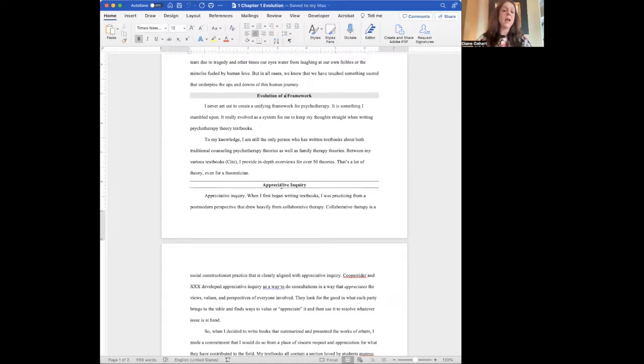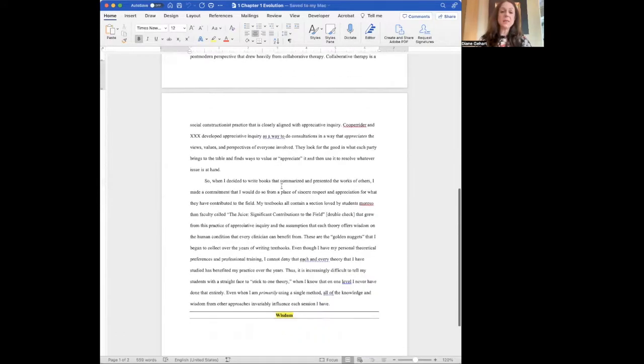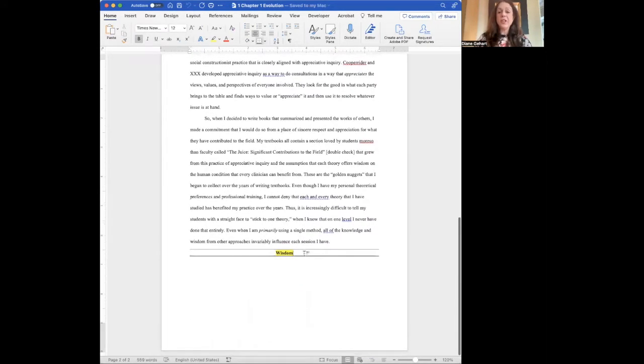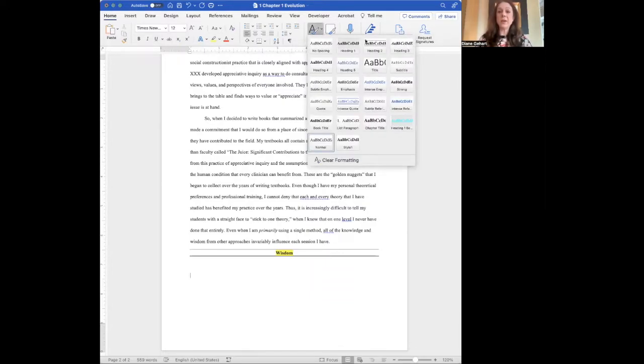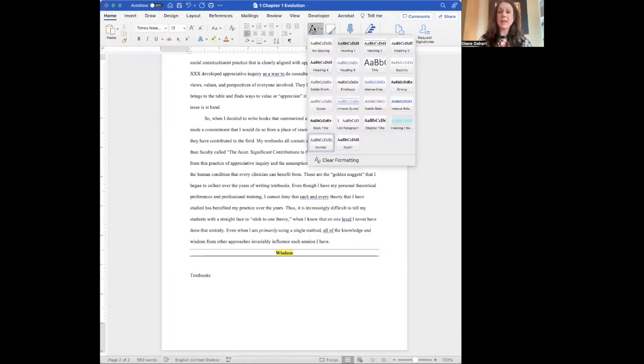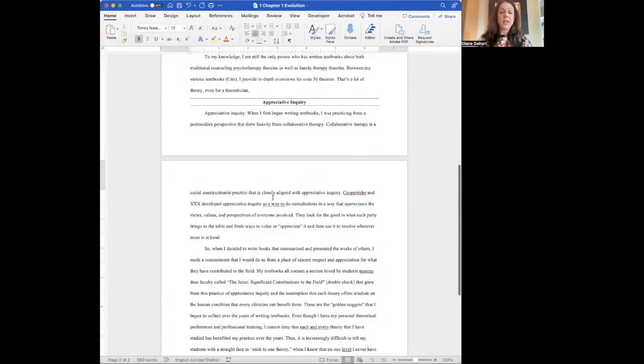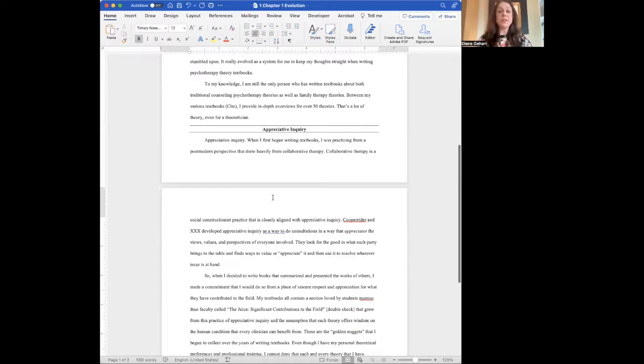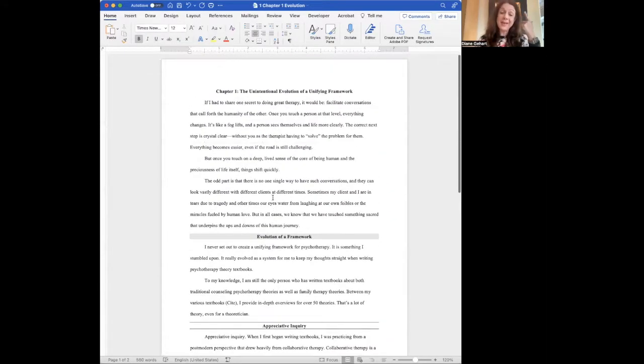I use it for my speed writing because sometimes I'll just pick a section. I haven't even gotten this far, but if I wanted to go in here, I have wisdom. I can put something on my textbooks if I wanted to do that, and I would go ahead and add that here. God, I haven't thought about what else I'm going to say in this chapter. It's in my head, it's just not down.